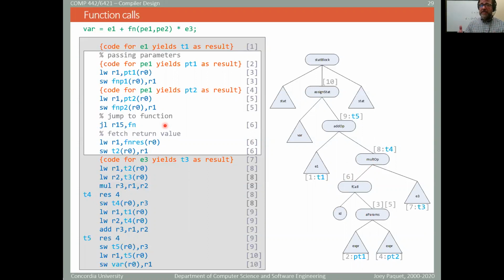And then you use it as a value inside of an expression as any other value that is a result of evaluating a sub-expression. So this is how you generate code for a function, by receiving parameters, being branched upon, and then generating the code, especially for the return statement, and then branching back. When you call the function, you need to have a JL to branch to the function. Before the JL, you pass the parameters, and after the JL, you retrieve the returning value.